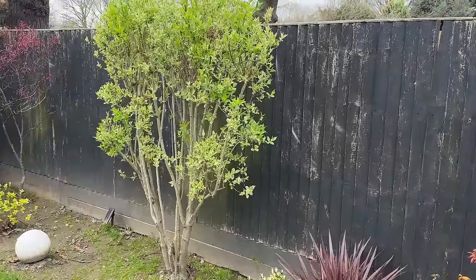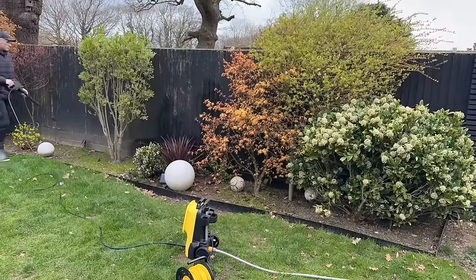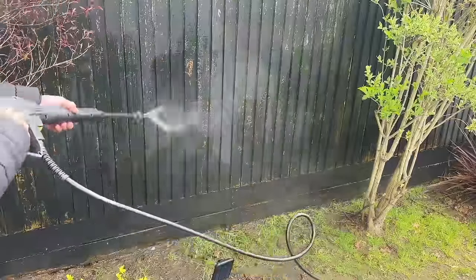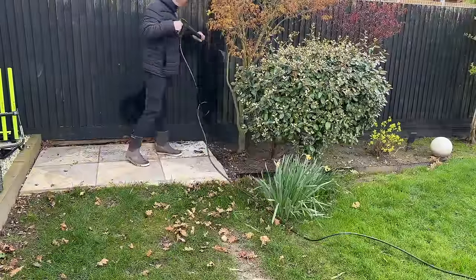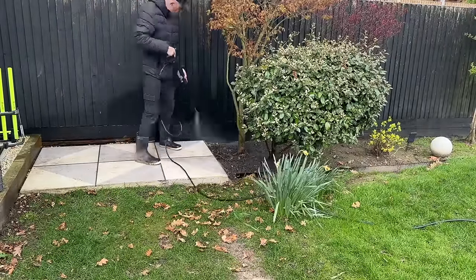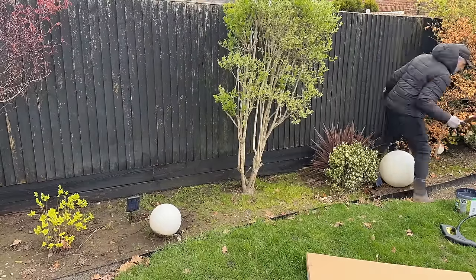While I was packing, I wanted to show you what Matt was getting up to in the garden. This took him hours but it looked so much better in the end. We decided to have black fences, but they scratch and scuff quite a bit — he did this about two years ago so it needed a freshen up. First, Matt jet washed and tidied up the patio, let it dry, and then started repainting with black paint. It actually looked so much better — I didn't even realize it needed it but it really did. And it was so funny — once he'd finished painting, squirrels were running along the top and he was getting really annoyed they'd ruin his paint. Then he mowed the lawn as well.